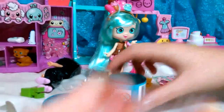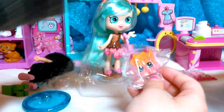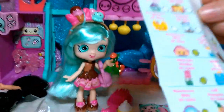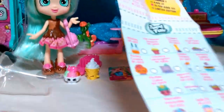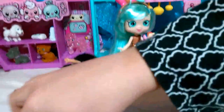Oh, they fell out! Oh my goodness — Cookie Cookie! Oh, they're so pretty! We got Cookie Cookie and Fairy Crumbs! These are the different Cookie Cookie types. We got Fairy Crumbs, which is a rare — you got a rare! And we also got Cookie Cookie — I have always wanted her because she is so absolutely adorable. She's got really pretty colors and she's a common. We finally got a common!